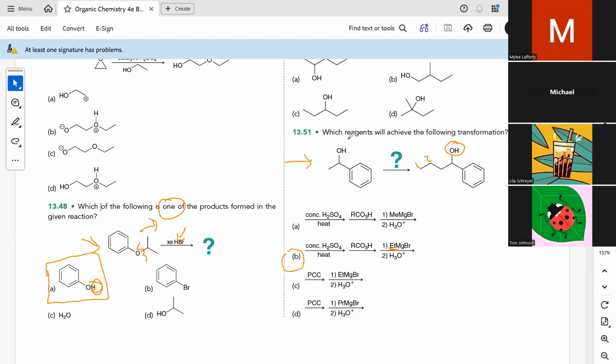So what happens here, I'll do an elimination using concentrated sulfuric acid. So I'll end up with this alkene here, so that hydroxyl group's gone. Then I'm going to react with a peroxy acid here. So if you recall, this has this general form here with the extra oxygen in there. So we have this peroxy acid.